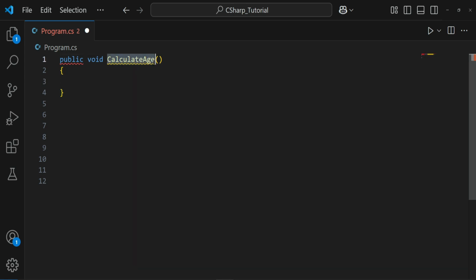So maybe we want to have some kind of calculation to calculate the age. We should say CalculateAge. If it's the age of a person, then we should also say CalculatePersonAge. Maybe we also have animals in our program, so we don't want to confuse. Obviously, we should avoid having a very long name for a method because later it can be annoying to have these long methods. But the important thing is that it should be descriptive. It should explain, even in a minimal way, what this method is all about. What is the responsibility of this method?